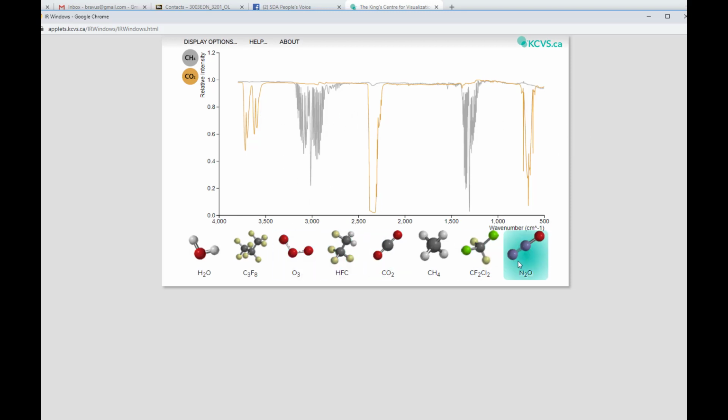Now, there are other greenhouse gases as well. Water is one of them. Water we don't really control as humans, except that as the atmosphere warms, you have been studying the water cycle, as I have since primary school, and you know that heat is what drives water from the oceans into the atmosphere. So as the atmosphere warms, there will also be more water vapor in the atmosphere, and there'll be more absorption. And you'll notice that while the water coincides in some places, it fills in further gaps in other places. So we're starting to absorb a lot of infrared once we look at all of these factors.